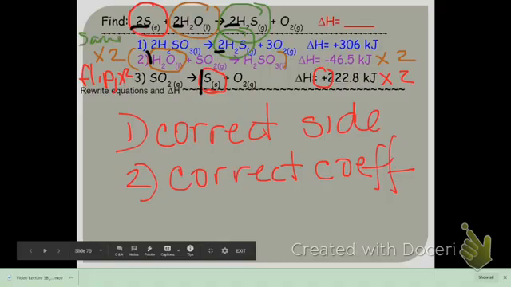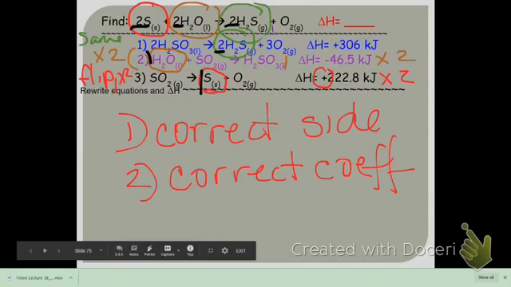And of course we have oxygen. But the problem with oxygen is there's an oxygen here and there's an oxygen there. So what we're going to do, we're going to act like we skip right over it, like we never saw it. And since all 3 equations are already locked in place, we're just going to hope that it works itself out. Okay, so let's check and see if we got it right.